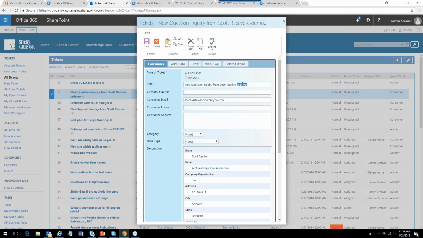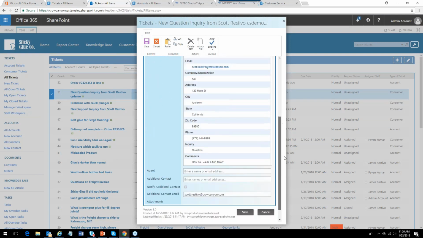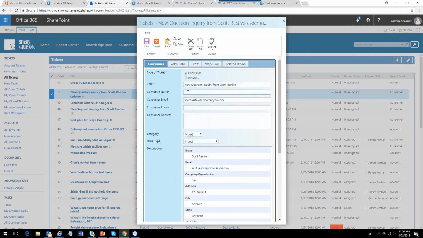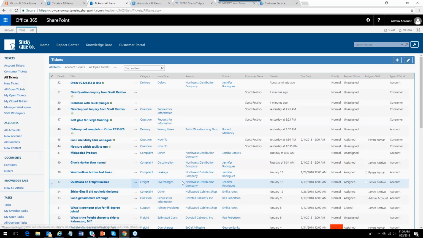So this is the web form. All the data of the web form is kept here in the description. So, in a more sophisticated implementation, we would parse that information out and add those fields into the various tickets. Like this address would be put in here. We're not doing this in the demo, but in a real system, we would parse that email out, and that would fill in all the information here automatically. Now, the other one was created directly in the system.